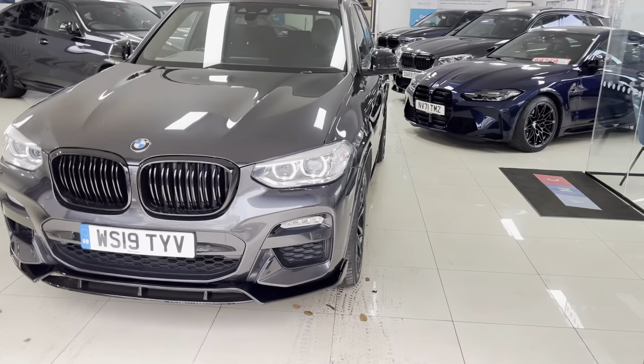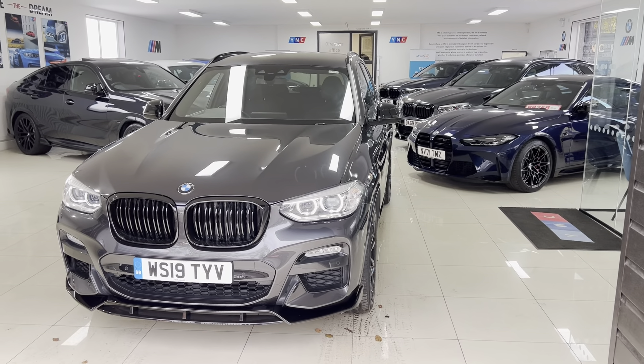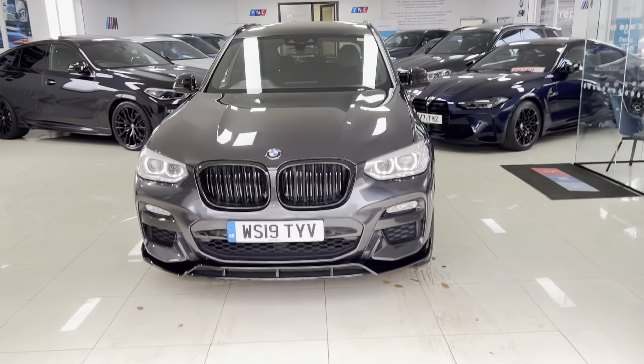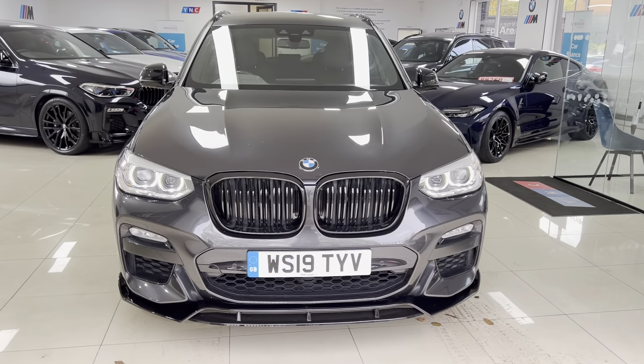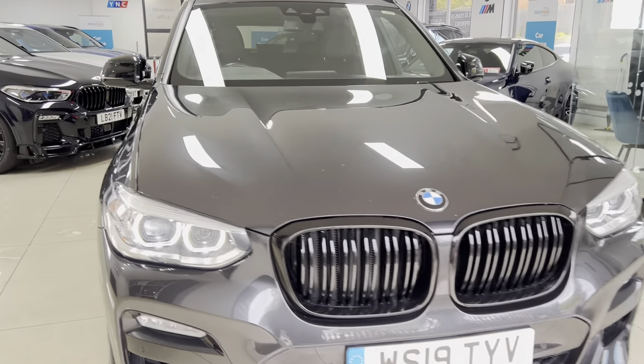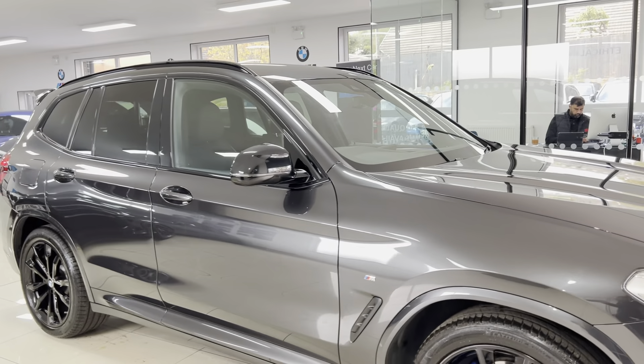Hello, welcome everyone to the walk-around video here at Your Next Car — the 2019 X3 20d M Sport xDrive. The vehicle is presented in Mineral Gray Metallic and features the warranty body enhancement kit, alongside some nice options and features. As with all of our cars, it is of course physically in stock, ready to be driven away. There are no hidden extras, so how you see the car is how you'll purchase it.